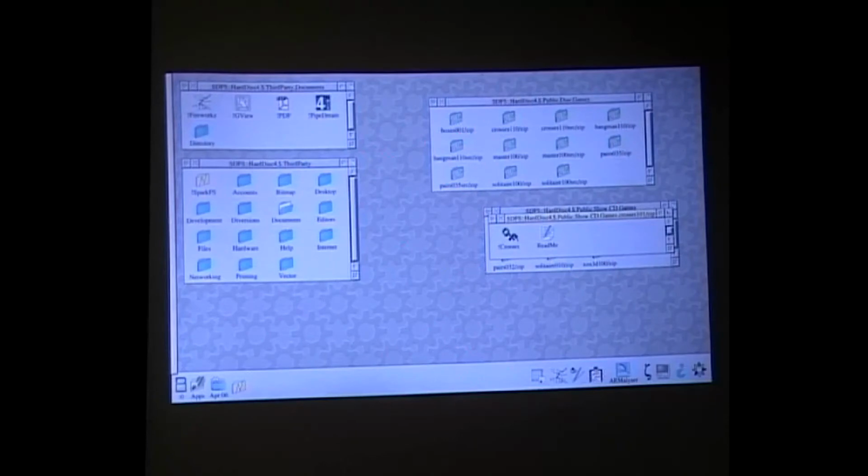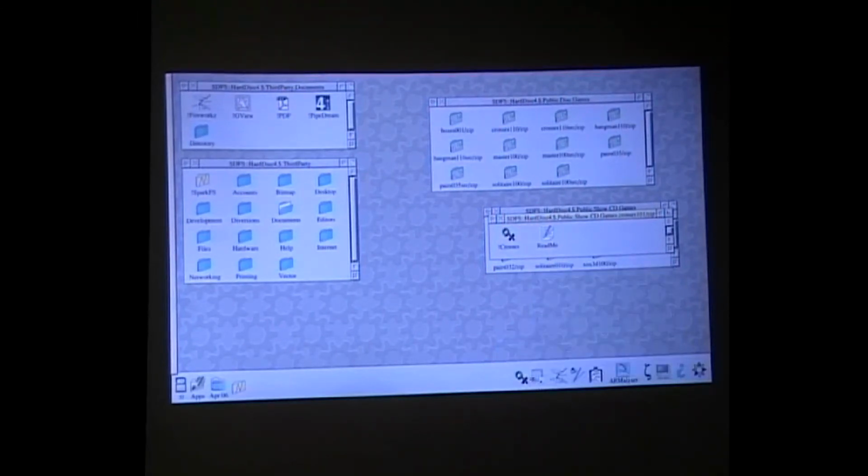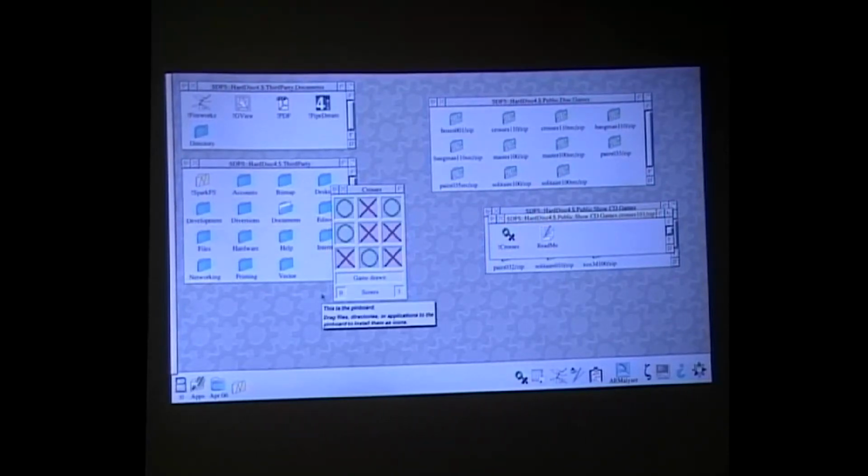One of the earliest things was Crosses, which is a rather poor Noughts and Crosses game, and that's how it came originally. It hasn't got a computer player running at the moment. And O wins apparently. I can turn the computer player on if I want, and then the computer will do its best to win or not.